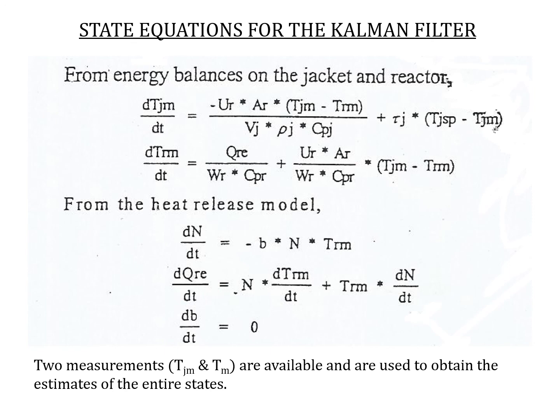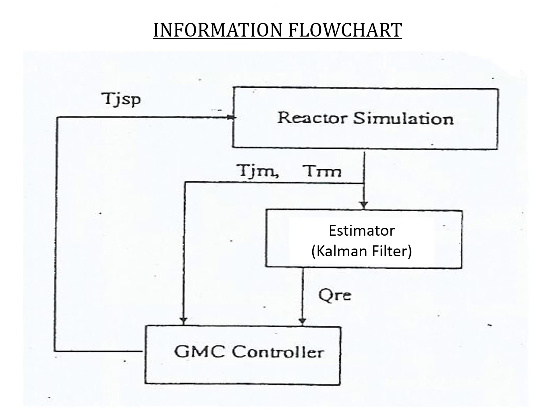So, in terms of the information flow sheet, you get a simulation or online measurement of TJ and TR, go to the GMC controller, estimate Q with the Kalman filter, put it into the equation of that formulation, and get the TJ set point. The TJ set point is the u that we need to control. The jacket temperature that we need to control, we put at the set point because it's done externally. So externally, the set point is for the heat exchanger. This is what we want, and then TJ should follow it roughly, and that is the actual u that needs to be implemented into the reactor to control the reactor to the profile.